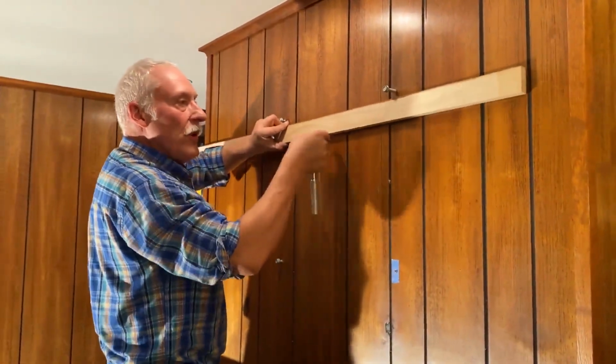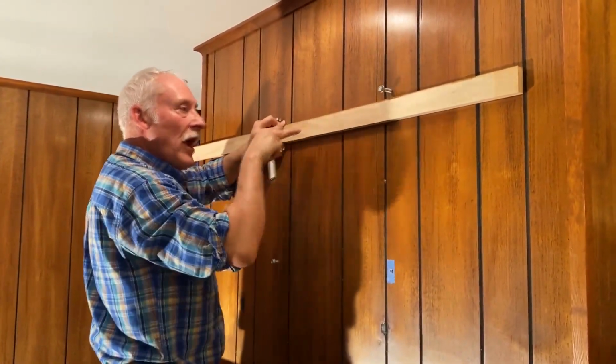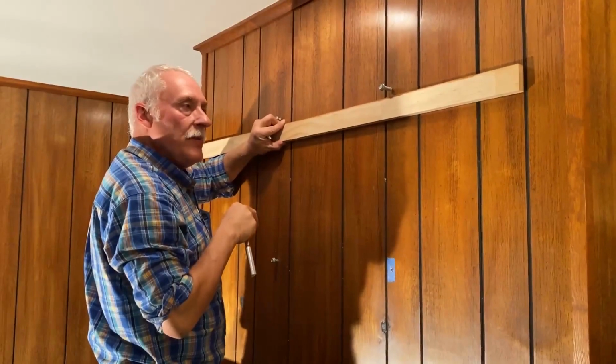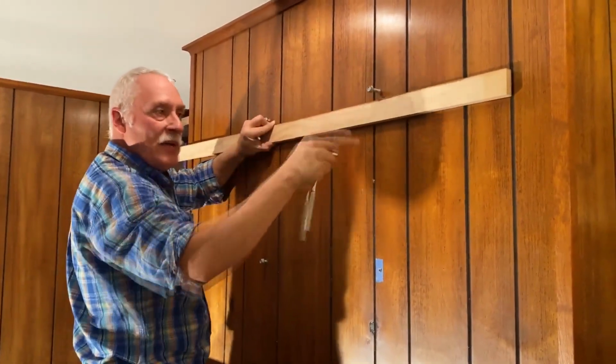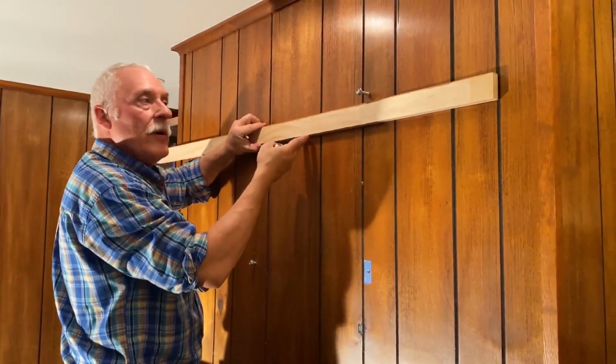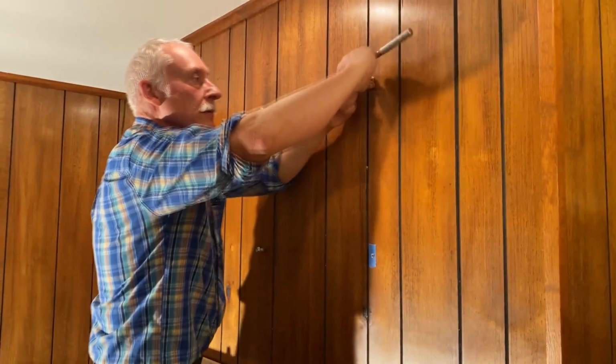You mount the board into a place that you know is solid, and then you could mount the TV bracket anywhere here into this wood, and it'd be a good way to bridge any large spans that you could not anchor the TV bracket to. In this case, we had a great situation.